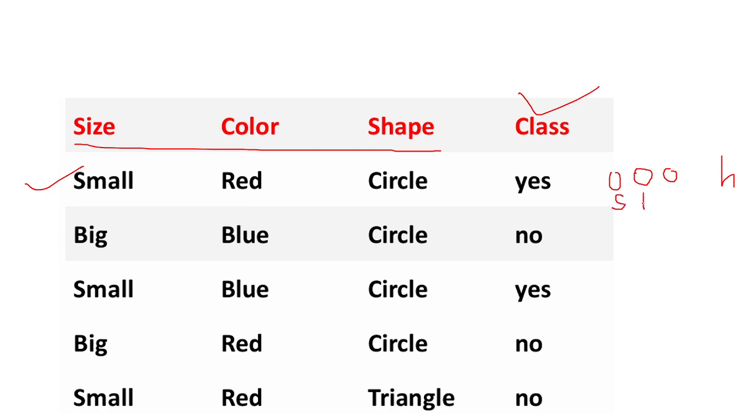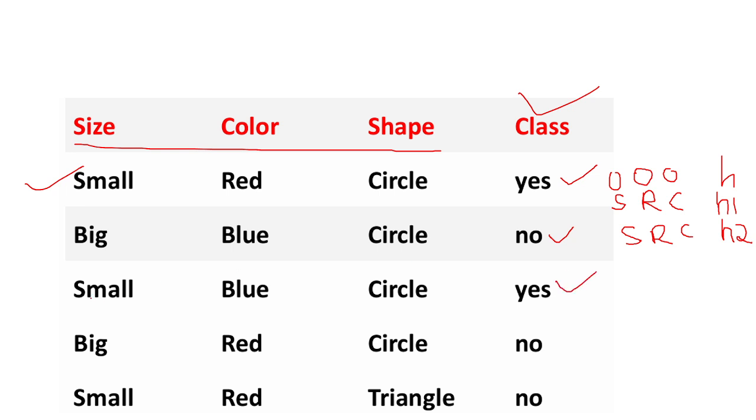Second parameter is red, and third parameter is circle because this is a positive example. So no changes in the hypothesis. Let it be h1. Because the second example is no, skip it by retaining the same in h1. h2 is also the same. h1 is SRC, a small red circle. h2, no changes at all. Because it's a negative example, this remains the same: small, red and circle. We'll go for the third example.